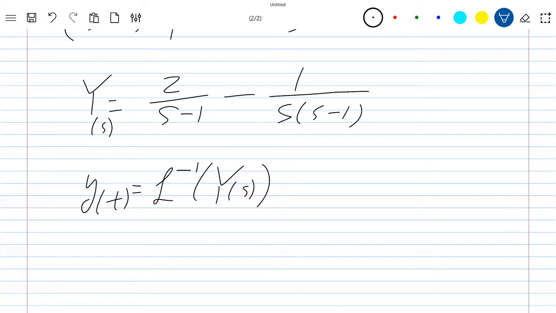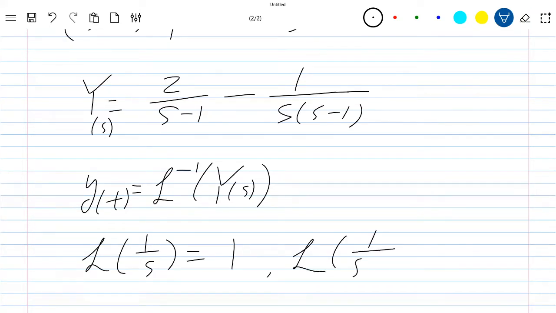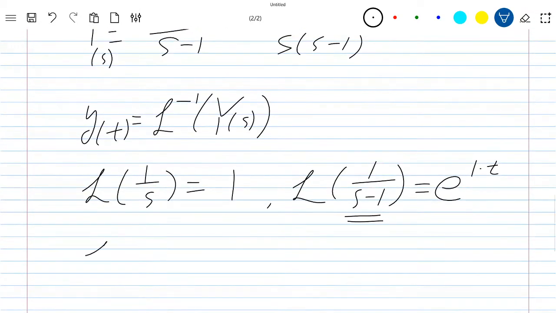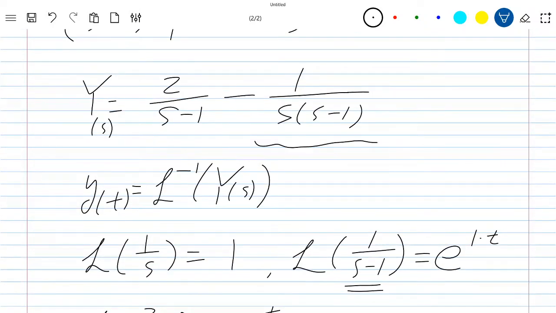Well, if you ask what is the inverse transform of 1 over s, then you can recall from memory it's 1, right? So how about 1 over s minus 1? Well, if you remember, shift in s corresponds to exponential function in t. And this minus 1 gives you 1 over there, so it's e to the t. And this will give you 2 times that. Now how about this term? Well, this itself is not in our table, but you can split it.